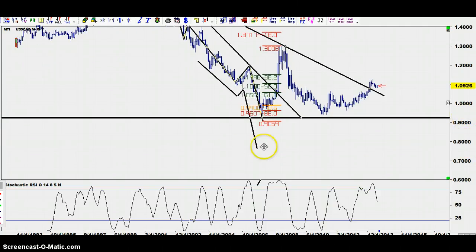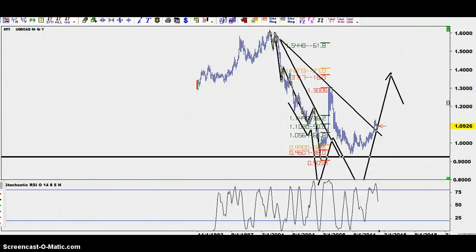Oopsie daisy. There we go. All right, so what are we expecting? What do you think we're expecting now? So you can see the market came in, formed the left tip, center tip, took out the A, formed the right tip, and is heading in the opposite direction. That's what I see. What do you see? It's important for us to figure out what you're seeing as well.